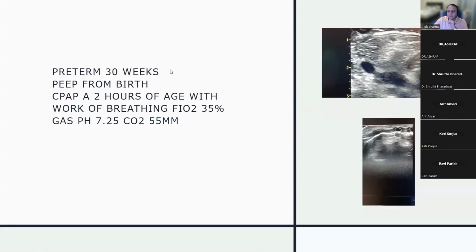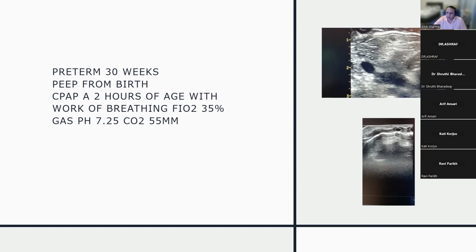So I've got a baby X, who's delivered at about 30 weeks of gestation. The baby was born by normal vaginal delivery because of spontaneous onset of preterm labor. The baby came out breathing with a good heart rate. It was vigorous, but had some subcostal and intercostal recession. So we decided to put the baby on CPAP from birth. Once we started CPAP, the baby continued to recess. So the baby was transferred to the neonatal unit, has been placed on CPAP, and at this point is on a PEEP of about 7.